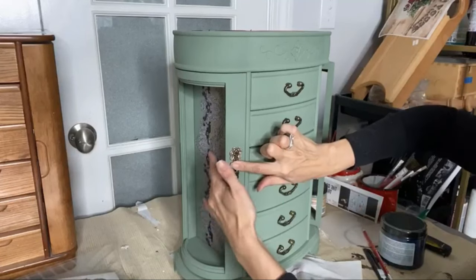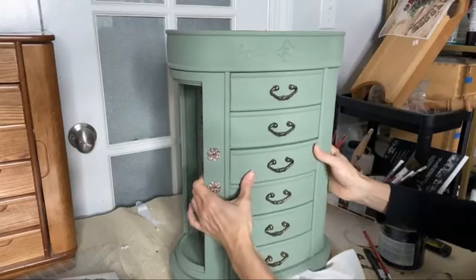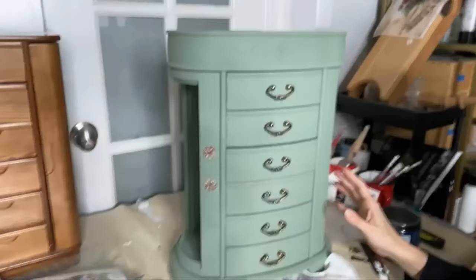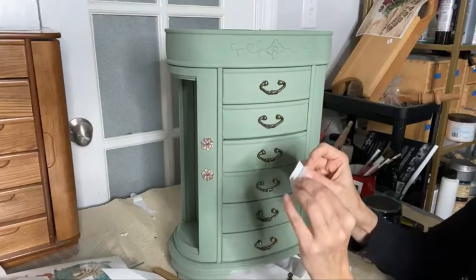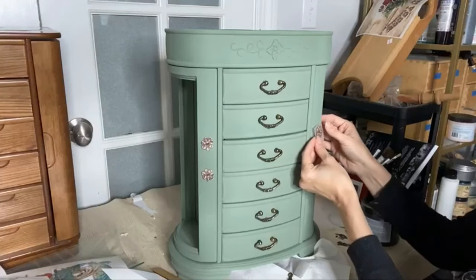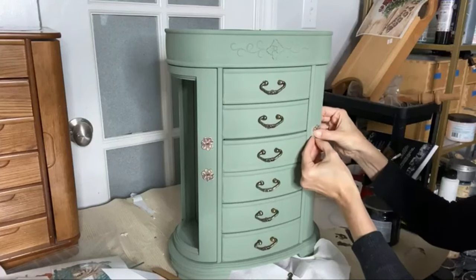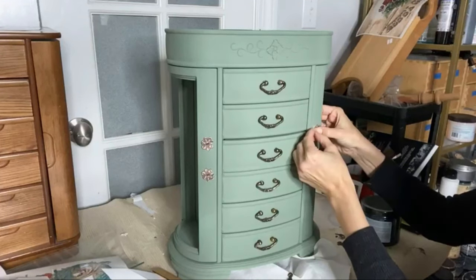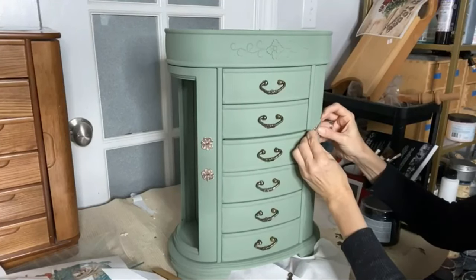Cute, cute, cute. Can you see that pattern shining in there too? Oh my gosh, it's gonna be so cute. Let's do this side too. Back you up a tiny bit. Same process on the other side. Peel off the backing. Make sure that your tiny little jewel is going to line up. Use your fingernail or use the enclosed burnishing tool to make sure that this transfer releases.